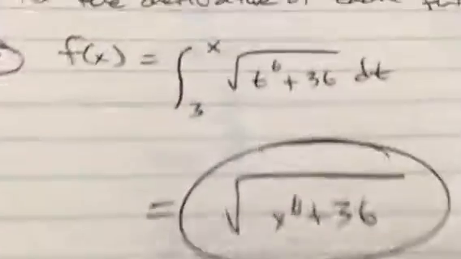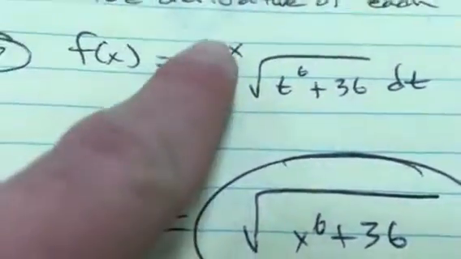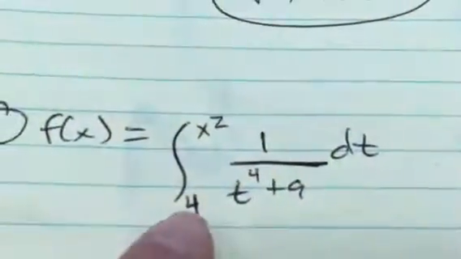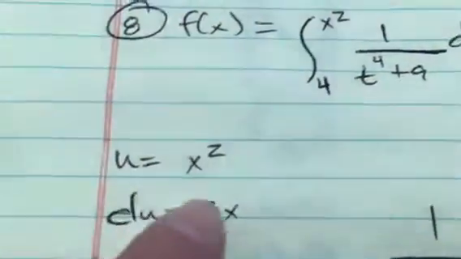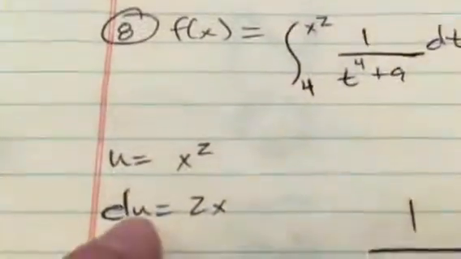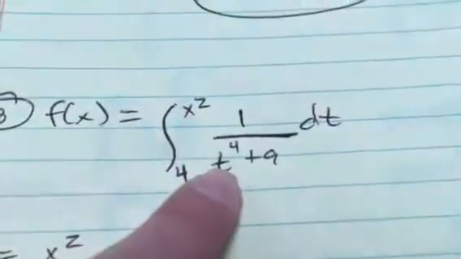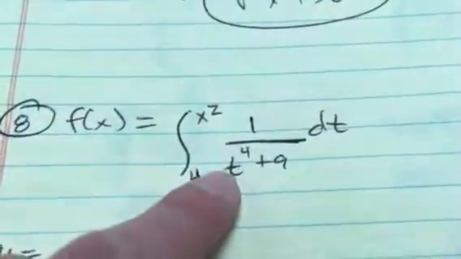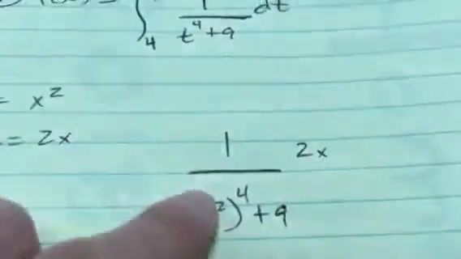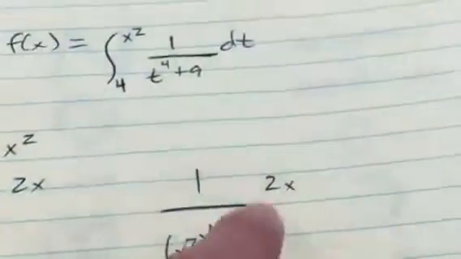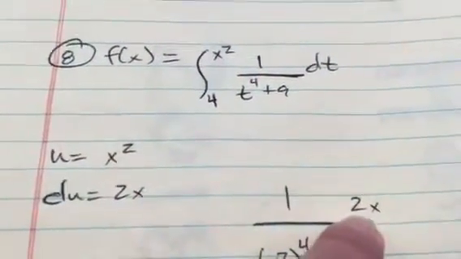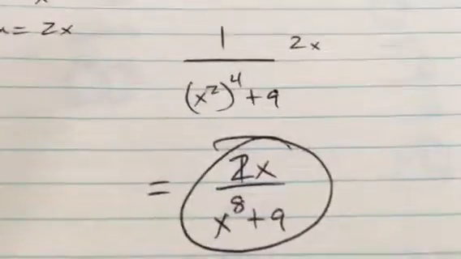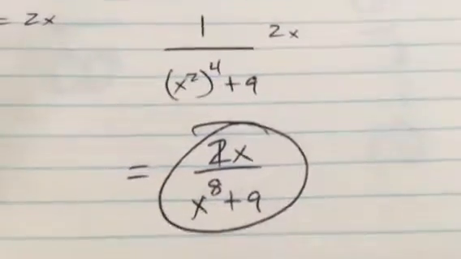Now, remember, I have to go from a to x. It's when I'm going from a to not exactly x squared, I do some sort of u substitution. So I'm going to let u be x squared. Well, the derivative of u is not simply 1 like it was up there. It is 2x. So I'm going to pretend like this is u. I'm going to plug x squared in for t. It's still being raised to the 4th, plus 9. Then if the derivative of u is not simply 1, I have to write 2x up there. Okay, x squared to the 4th is x to the 8th, and then 2x is your numerator.